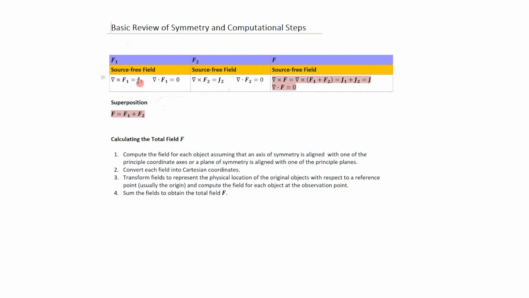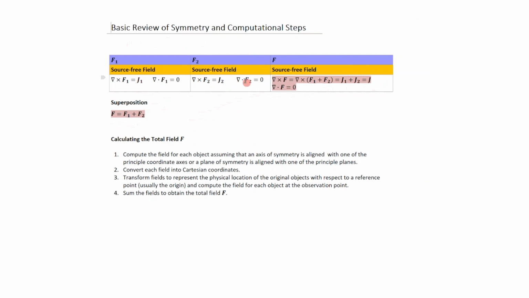So this is, for instance, say a J1 due to a particular source, and this is a J particular to a second source. If I add these two together, right? So for instance, we know that if we take the field due to this source, and you add them up, this gives you the total field. This is a linear problem, and so if you were to take the curl of F, that would be the curl of F1 plus F2. This basically would be J1, and the curl of F2 would be J2, and the sum of these two, we can just give an aggregate value of J. This is the total current flux density. The divergence of F will be equal to 0.